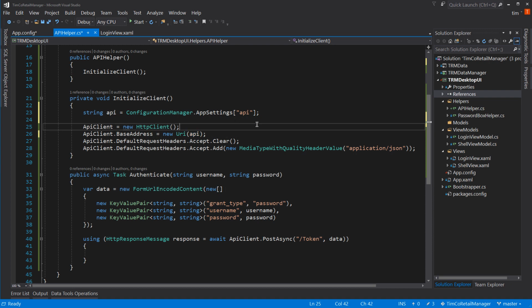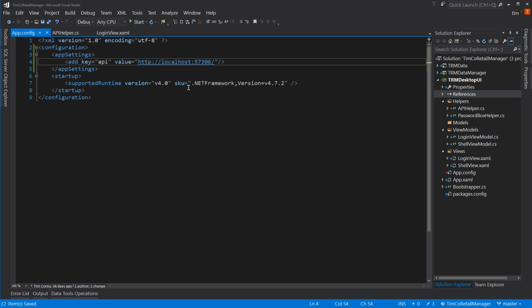How does this help us? Well, this app.config can be changed at any time, not just before we compile. We can change it after it's in runtime, in production. And also, we can create a config file override where when we build this, let's look at it here, we can actually bring in another type of file and basically merge it in, override this with whatever value we have in dev, in staging, in production, and other areas.